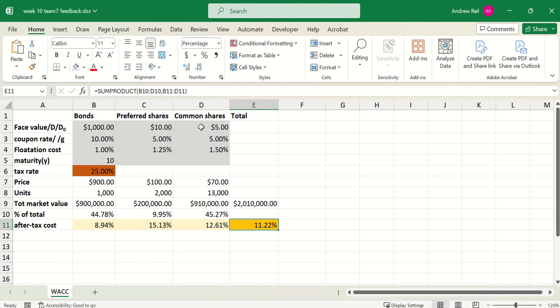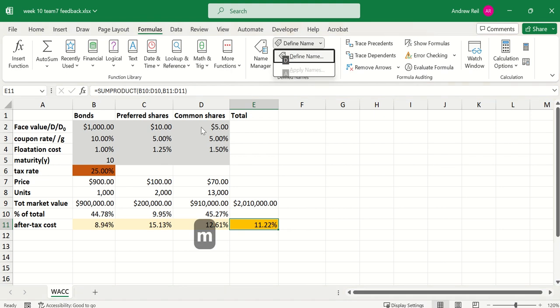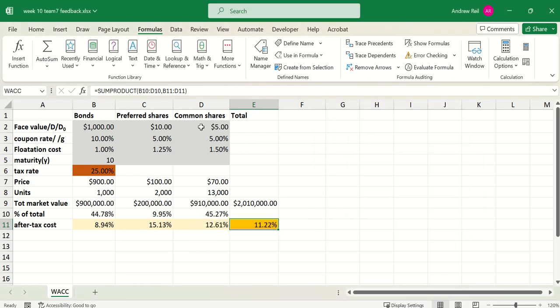And because we're going to be using this in the near future, or when you meet as a team, and we don't always want to cite the E11, we're going to name this cell. So that's in formulas. So Alt and then M for formulas, and it's define name up in the middle, M, and D for define name here. And we're going to call this cell, and you'll see that it refers to WACC page sheet E11. We're going to call this WACC, all caps, enter. And now just save this, Control S.